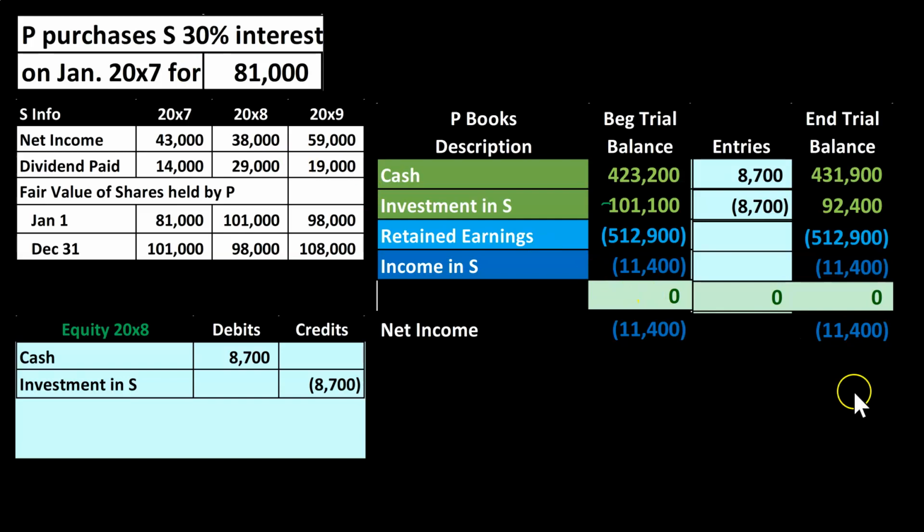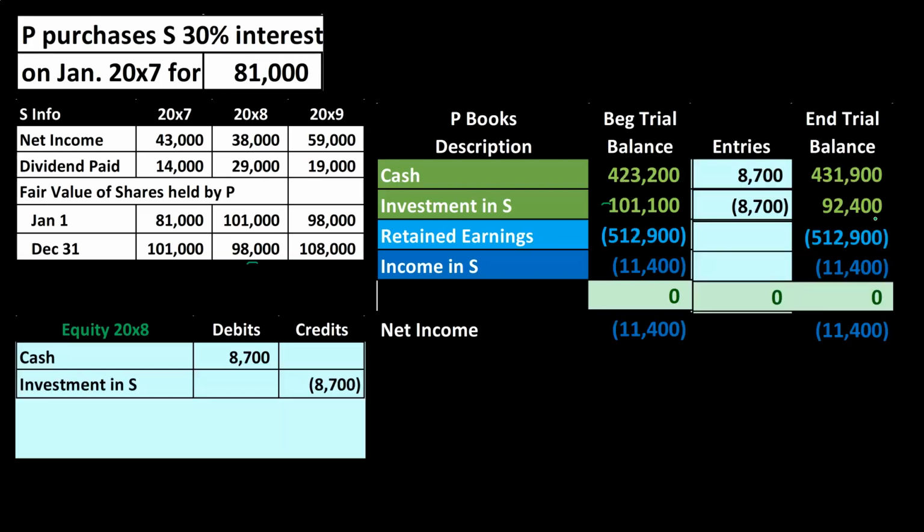So then we got down here the net income of 11,400. After that point in time, the ending balance is 92,400 for the end of 2000x8. Note that once again, that does not represent what it's currently trading for on the stock market. So our brokerage statement doesn't match our ending balance here. We're not reliant on external forces, the stock market, the swings of the market. We're relying on the internal forces using the equity method, that being the equity share of the net income of our subsidiary, or not a subsidiary, our interest in company S.